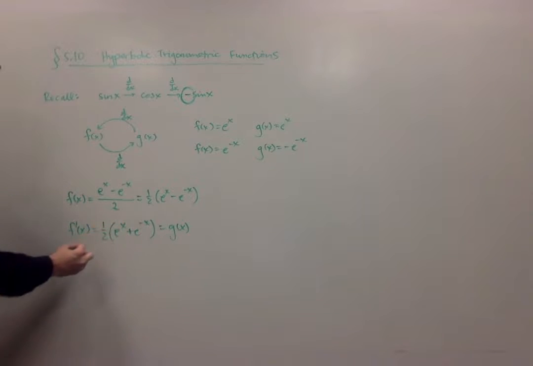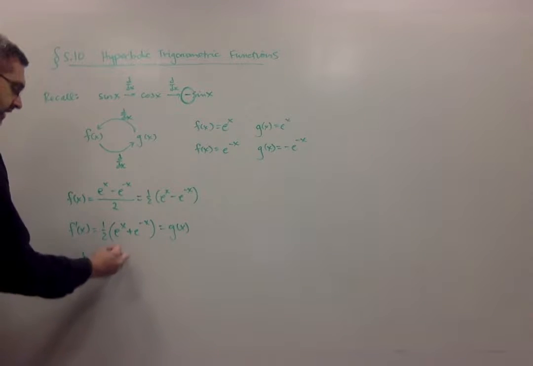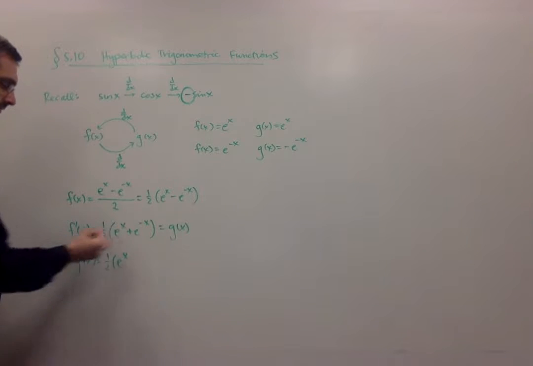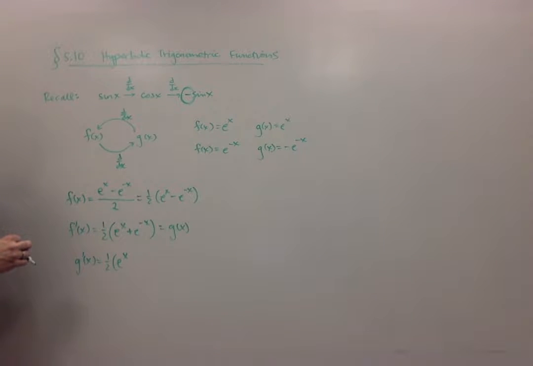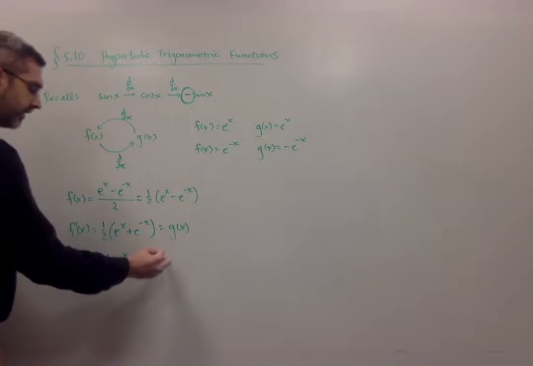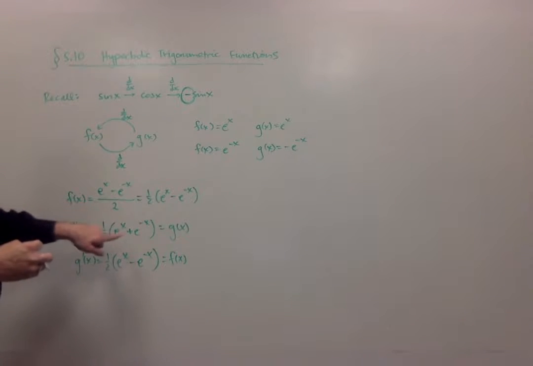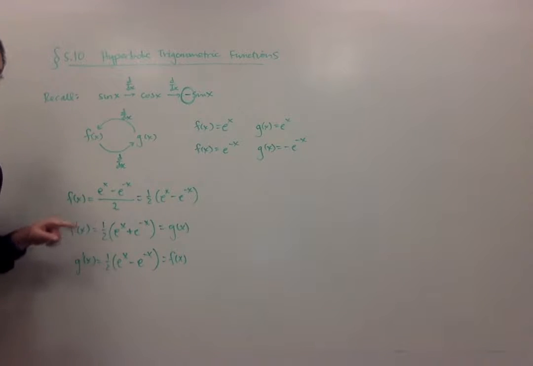What's the derivative of g? Well, if I take another derivative here, my e to the x stays e to the x, but what happens to this term? I get e to the negative x, and then I get another negative out front. So we end up with f again. So in other words, this function differentiates to this function, and then this function differentiates to this one.